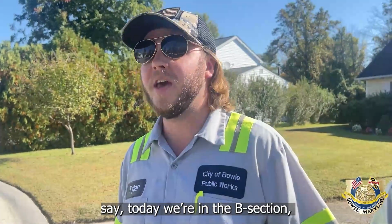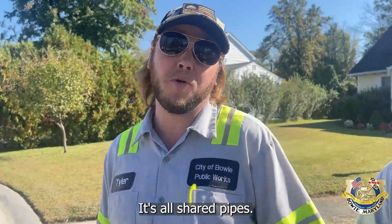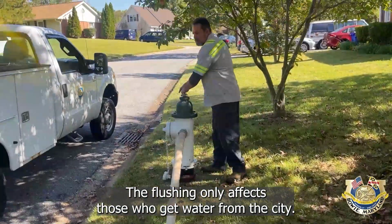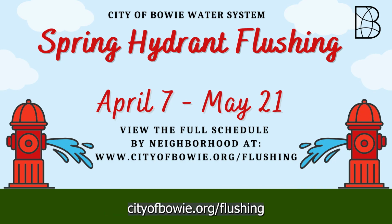Say today we're in the B section, we're right next to the S section and the K section. It's the same thing. It's all shared pipes. Just because we're not flushing your neighborhood doesn't mean you're not going to get brown. The flushing only affects those who get water from the city. To see when your neighborhood is on the schedule, you can visit us at cityofbowie.org/flushing.